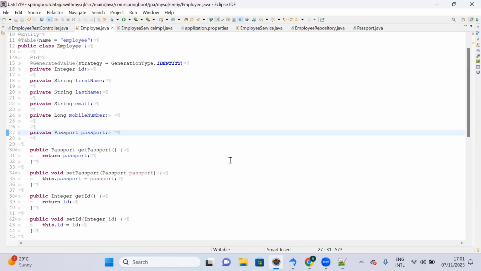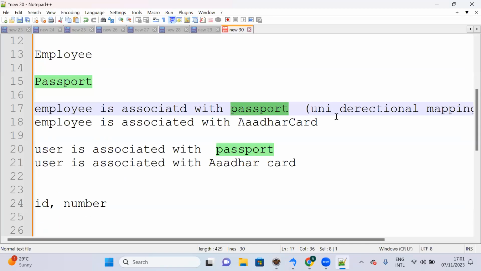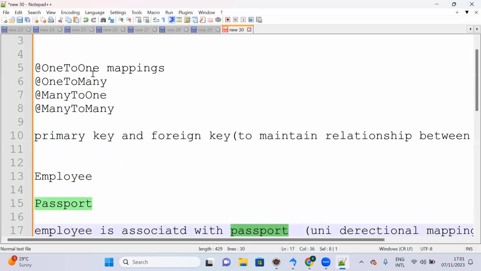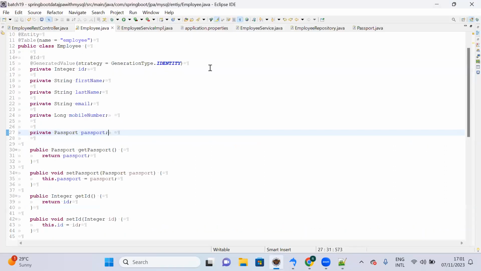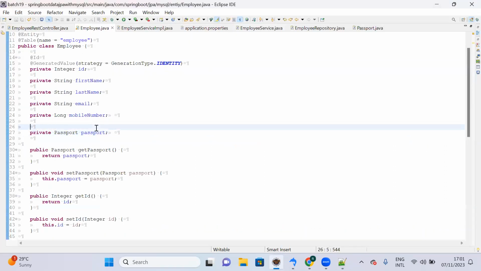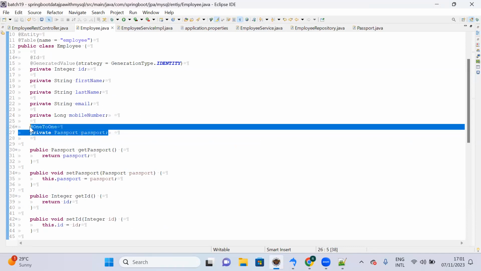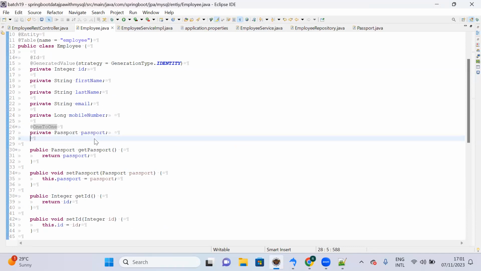So now next, we have to maintain the relationship. If you want to maintain a one-to-one relationship, what is the annotation we have to use? @OneToOne association mapping. So now you just have to specify this annotation and organize the imports, Control Shift O. So this is how we have to maintain the one-to-one relationship between two tables, employee and passport.